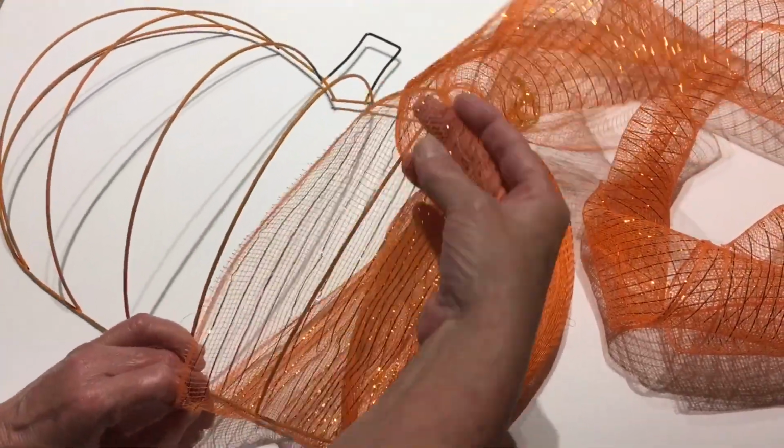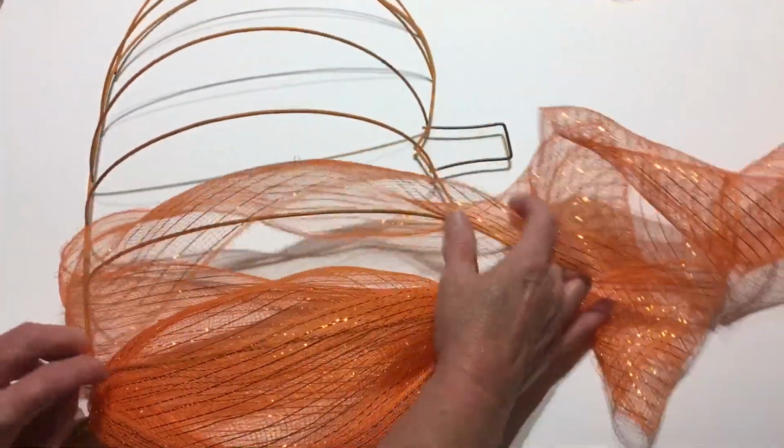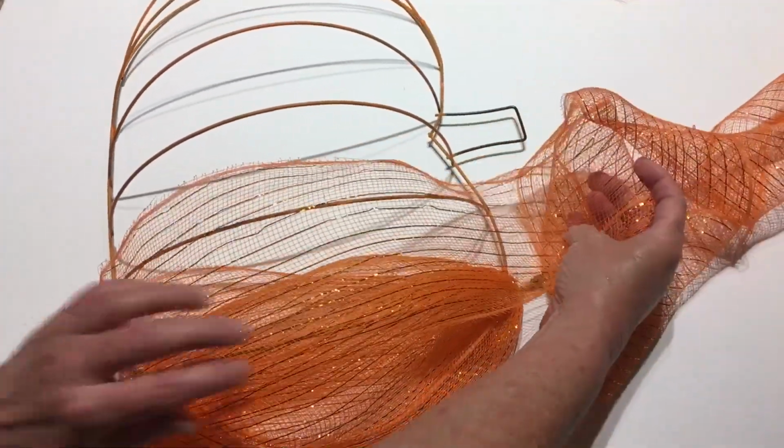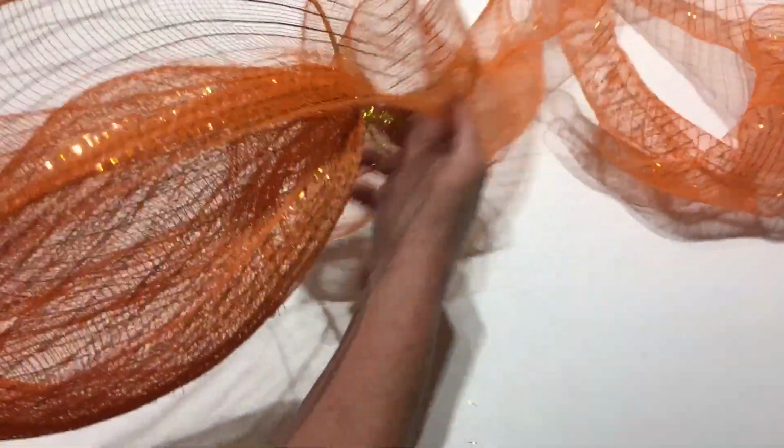This mesh is a little tricky and difficult to work with sometimes, for me anyway. So I'm just going to bring it right here, and then it's going to look like that. And then I'm just going to keep bringing it around.